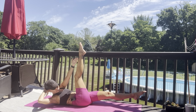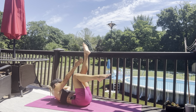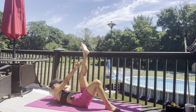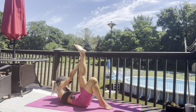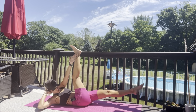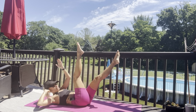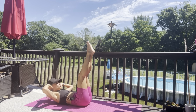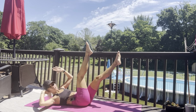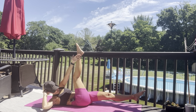Okay, so options to modify. Okay, we can keep that knee bent, not extended, or alternatively, you can keep it on the ground and lift, reach, okay? So we want to reach to the outside. So the goal is to get to the outside of that ankle, okay? If you can't get to the ankle, get to the shin, get to the outside of the knee.